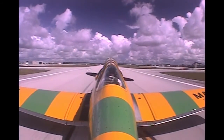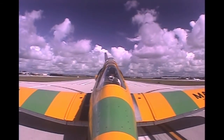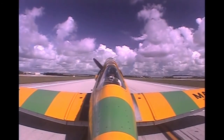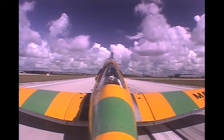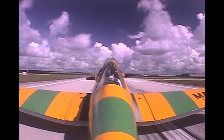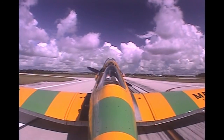On the ground. Wow. I didn't think you could actually come in as steeply as that to land. Yeah, we like to have fun. All right, with your right hand, open that canopy like I showed you on the ground. That way you get a little air going up there. What'd you think? Oh, it's fantastic. I can see this can be quite addictive, actually. Yeah. That's why I'm lucky. This is my job.